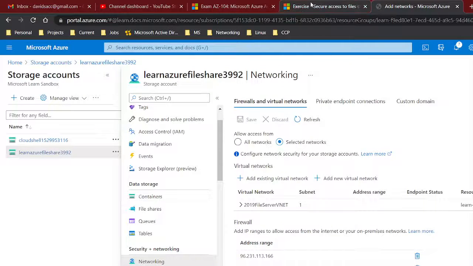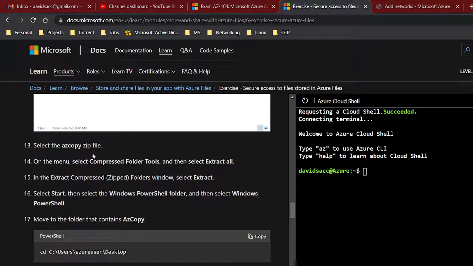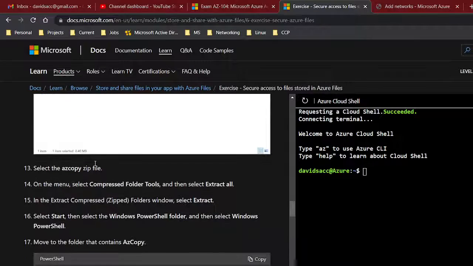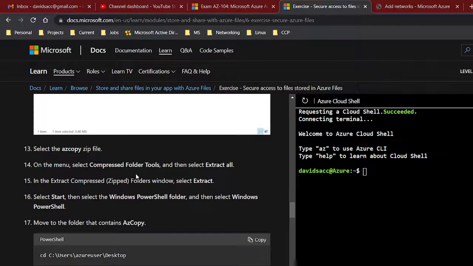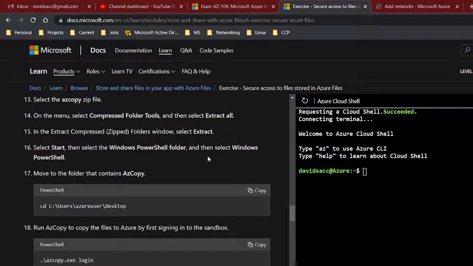And it's probably going to want us to extract it, so select it, select compress folder tools, extract all, extract, then open up PowerShell.